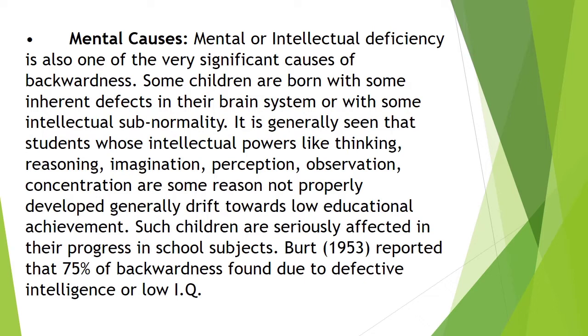Mental causes. Mental or intellectual deficiency is also one of the very significant causes of backwardness. Some children are born with some inherent defects in their brain system or with some intellectual subnormality. It is generally seen that students whose intellectual powers like thinking, reasoning, imagination, perception, observation, and concentration are for some reason not properly developed generally drift towards low educational achievement. Such children are seriously affected in their progress in school subjects. B.Ed. 1953 reported that 75% of backwardness was found due to defective intelligence or low IQ.